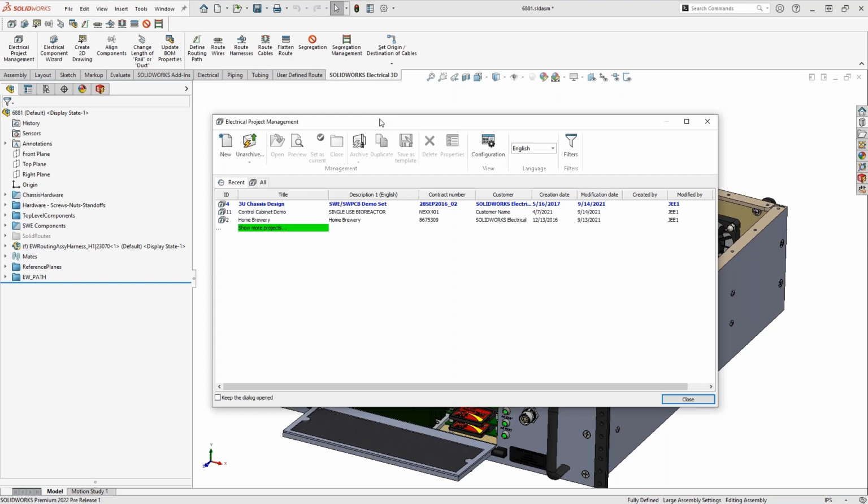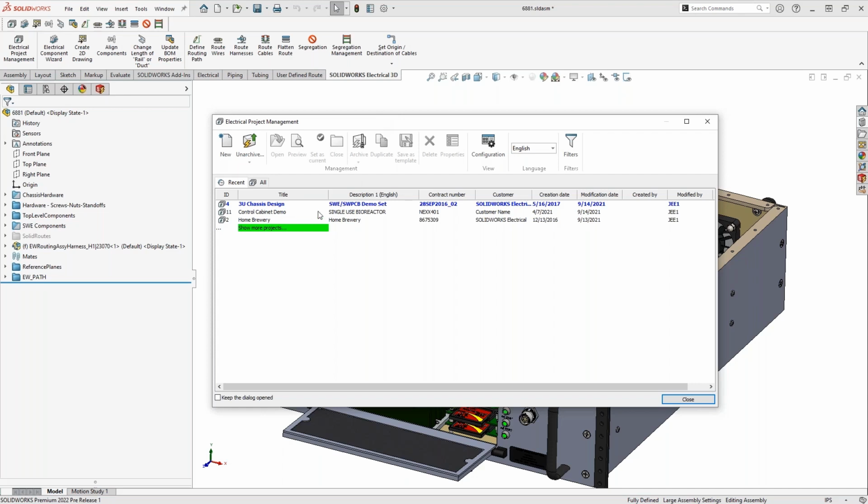Well, the nice thing is that this is the handshake or the connection between the electrical and the mechanical side, right? This is where all of our projects that are going to have both of that type of information, this is where we would open and control and save and archive off, which is a term that we use for SOLIDWORKS Electrical, essentially create a zip file for it, and save that information off for later use.